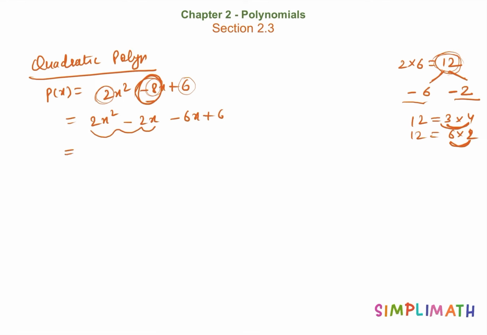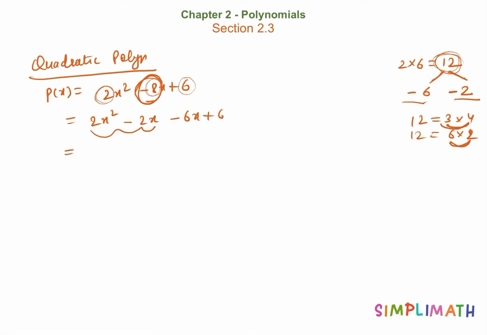So we can find the zero of the polynomial p of x equal to 3x square plus 5x minus 2 when p of x equal to 0, and p of x equal to 0 if this term equal to 0. Now this term is equal to 0 if either this term equal to 0 or this term equal to 0. X plus 2 equal to 0 or 3x minus 1 equal to 0. That is either, from here what do we get? X equal to minus 2, or from here x equals to 1 by 3. So minus 2 and 1 by 3 are the zeros of the polynomial p of x.